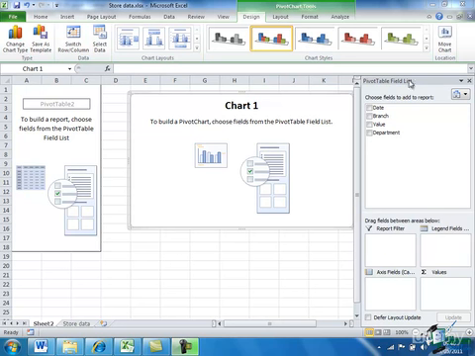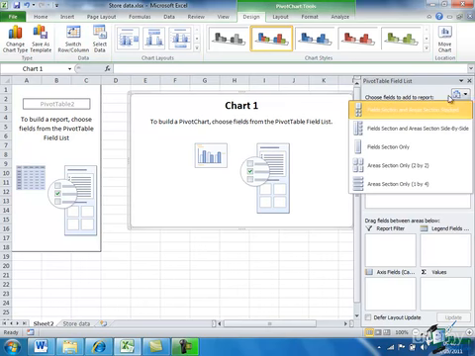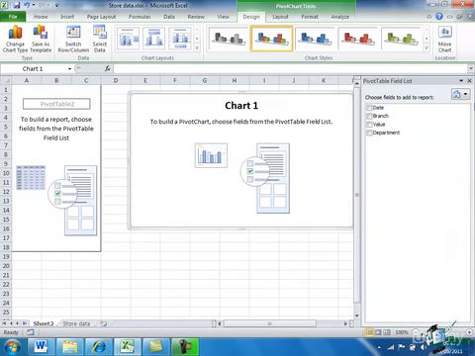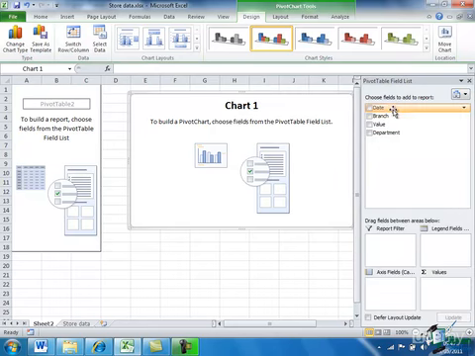Now the arrangement here, what you can actually see, is selectable by this little menu. It currently says field section and area section stacked. You can actually change that. The second option is field section and area section side by side. So you have a different arrangement, field section only, and so on. Now, as we start to develop the complexity of the data we're dealing with in pivot tables and pivot charts, you'll see the use for those alternatives for the pivot table field list box.